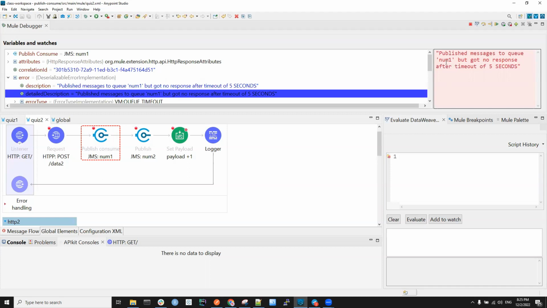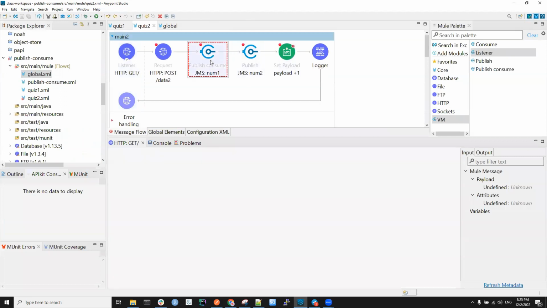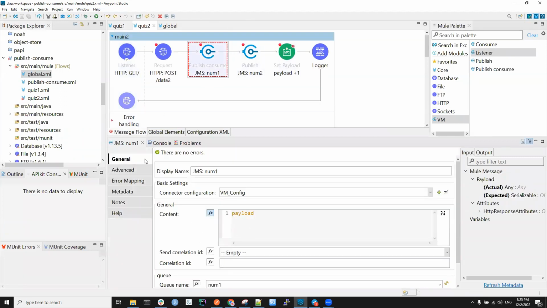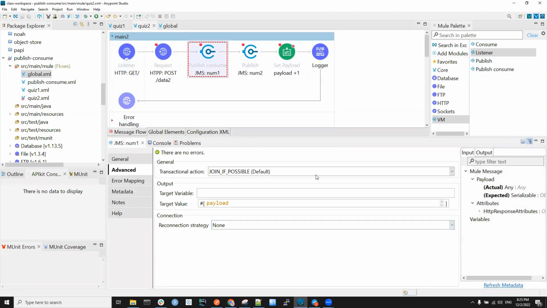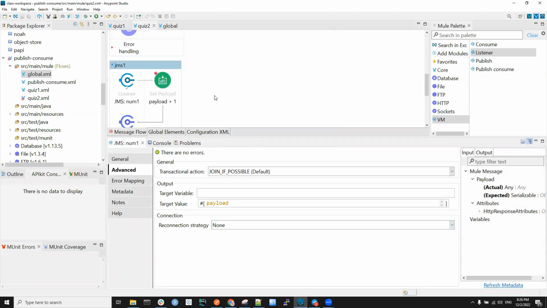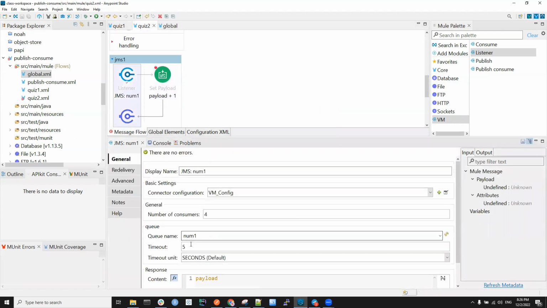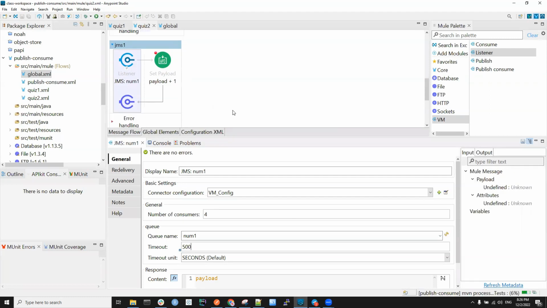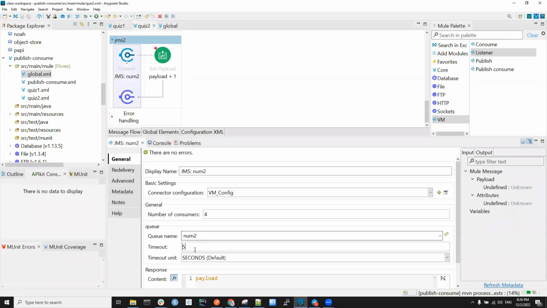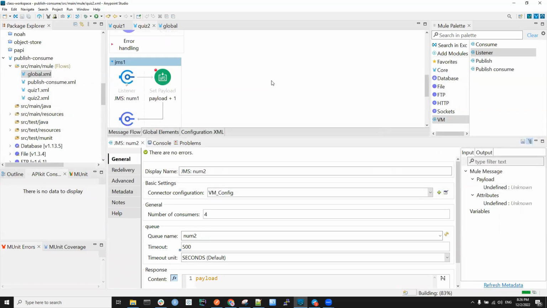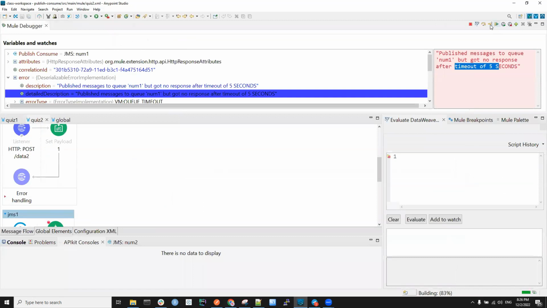This one, what it is saying is there is a timeout. These things we can quickly see. So this one, let's see. It times out if it doesn't get a response. If the response is not picked up in 5 seconds, it expires. So that's the reason it gave me an error. I can just increase the number. Let me increase the other one also, not to encounter another error, because we are running it in debug mode. That's the reason. Okay. So just click next.